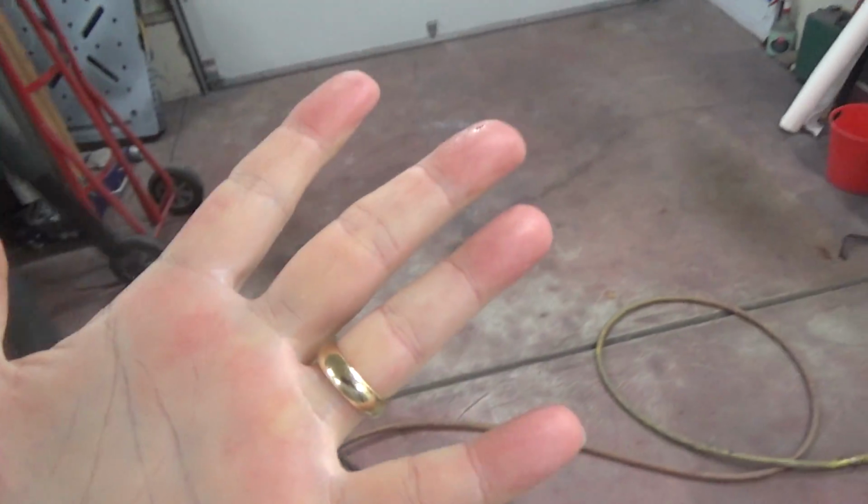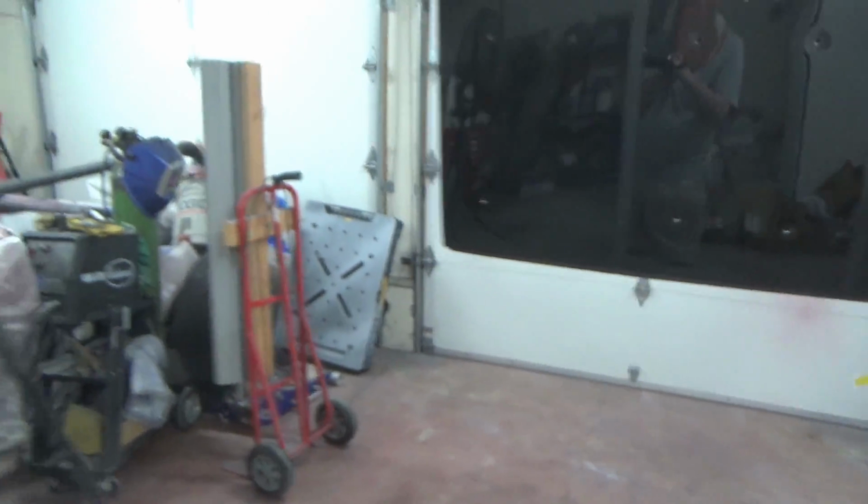Ugh. I'll clean my hands off, that's all nasty. So the other thing to look at here is the fluid buildup on the edge. This is between the 0% and 2% panel, or 1% panel rather. So that build up there compared to over here, much slighter, all the way down at the bottom there.